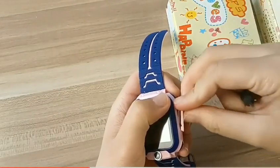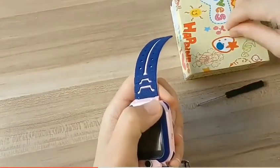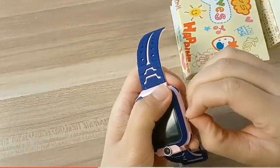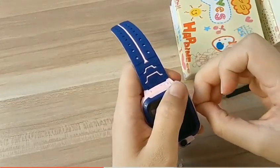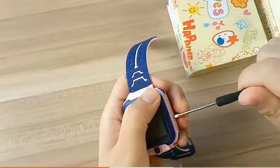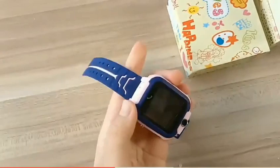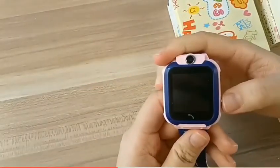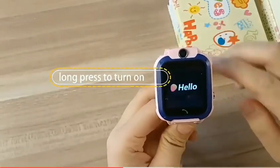Okay, and we put everything back. Okay, and we'll put this little screw back. Yes, we use the screwdriver to install the screw. Now, we long press the power button. Okay, let's go.